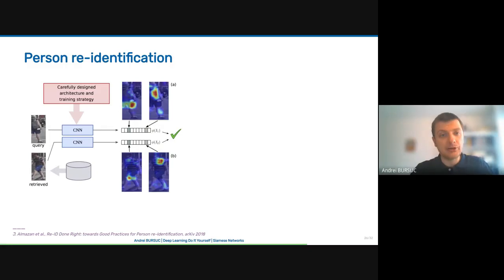And finally, another application for this is person re-identification. It's kind of similar to face verification, but this one is particularly used, for example, for security, to track a suspect after, I don't know, an attack or violence in a train station. If you have a photo of that person, like this query, you can search inside all the video streams of your video surveillance system to identify this person.